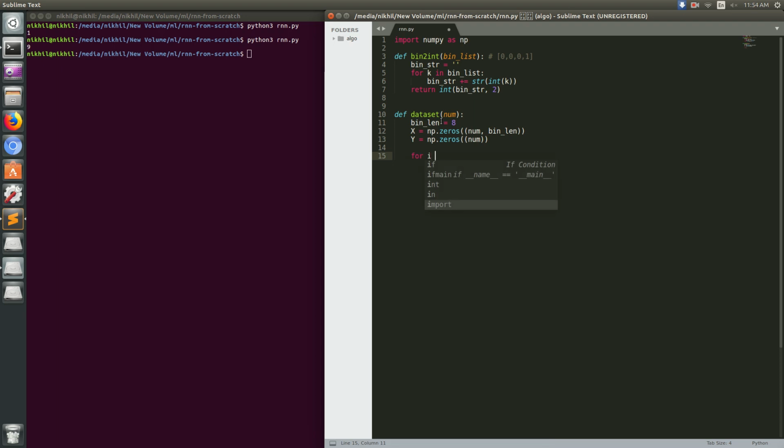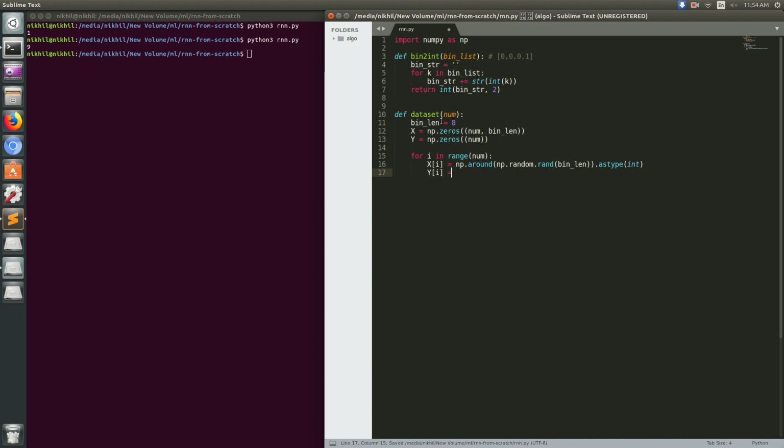For i in range num, xi is equal to np.round of np.random.random of binary length, with type int.